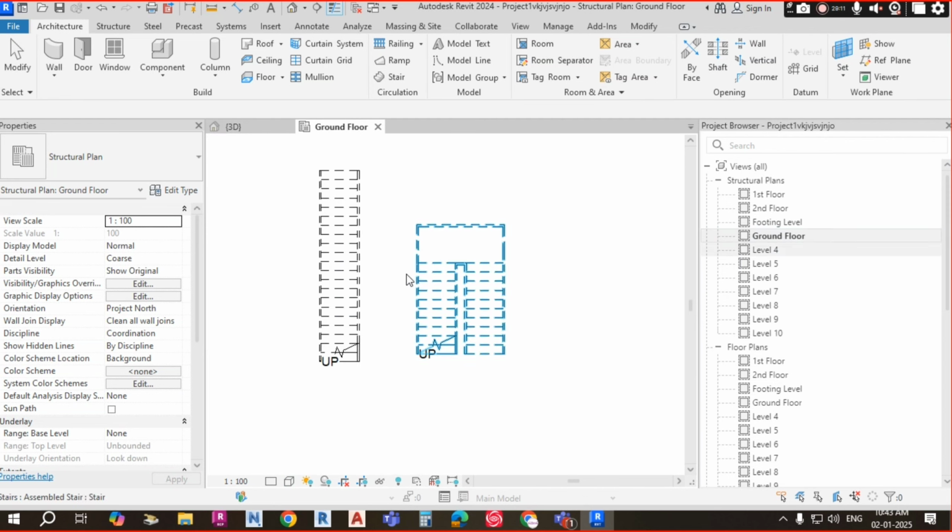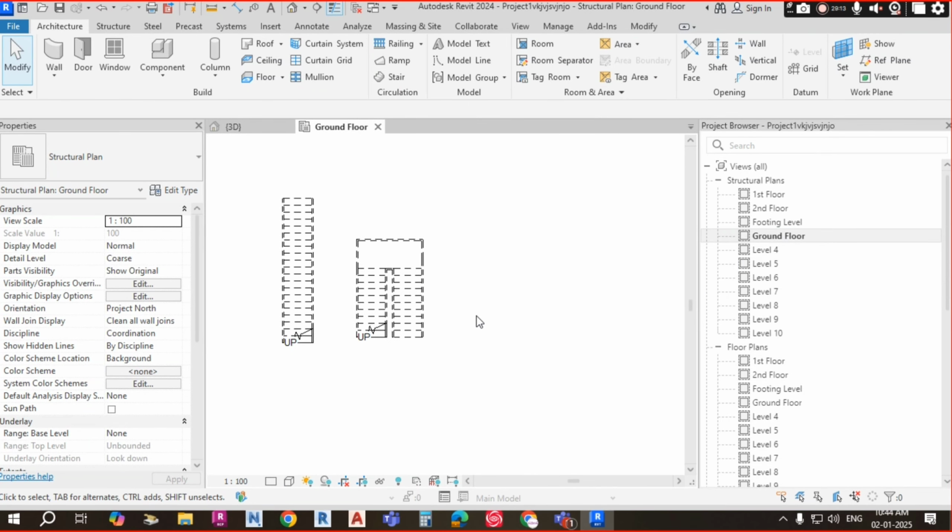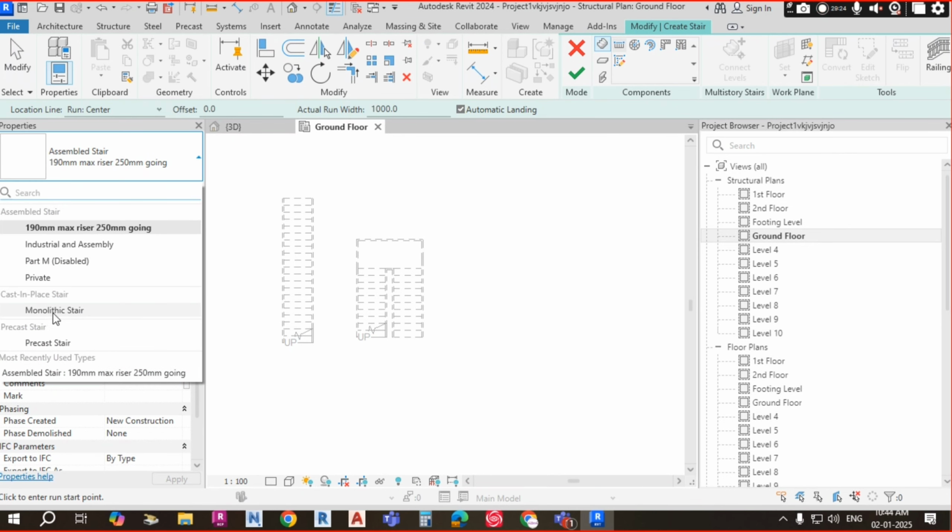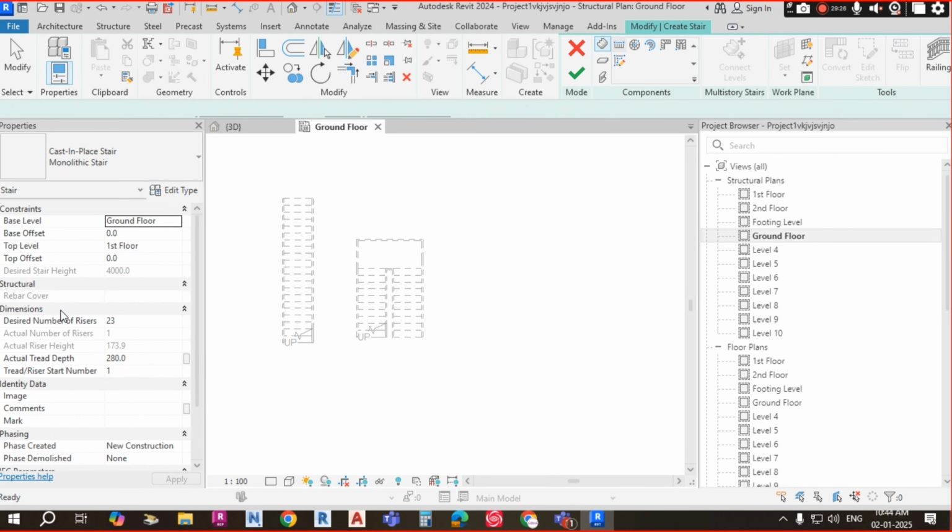But coming to the monolithic, that is different, because the staircase will look like that, but between assembled and monolithic there will be a difference. So again you just go to staircase and click here. I require monolithic, means you have to go monolithic. So if you click the monolithic, everything will be the same, but you can see here, if you are going monolithic, the number of steps is coming 23. One step has been added, because here the ridge slab will become. So for the ridge slab, here the riser height and the thread depth is automatically going to be changed.